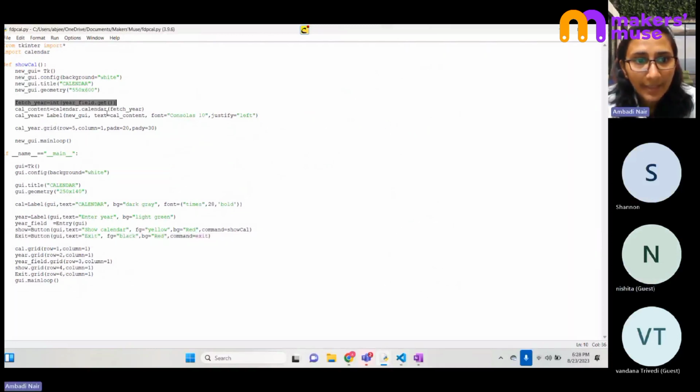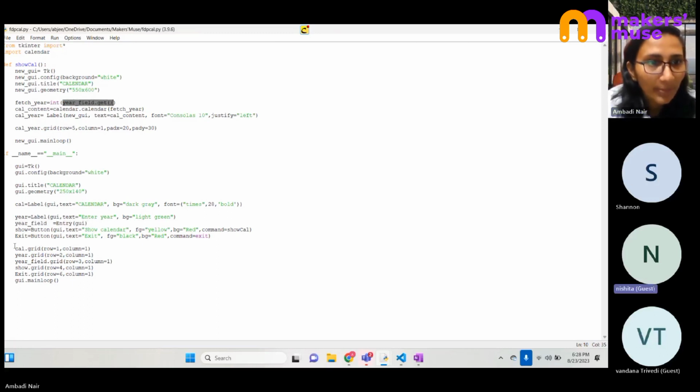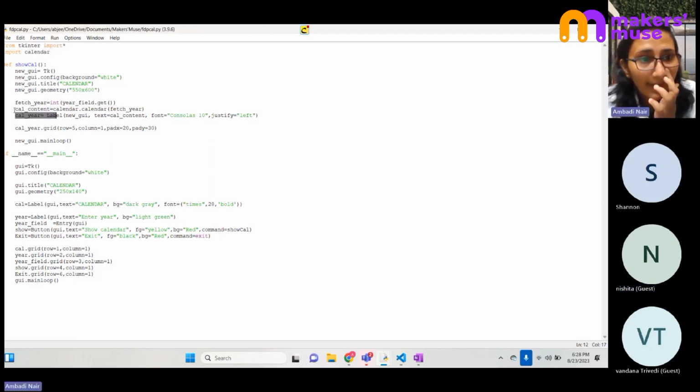It's just fetching the year we put here in the entry area. Here, it's fetching the year field only. Okay, so that is done by us. But the whole calendar thing is from the calendar library. Here is the calendar year. Sorry, calendar content. Calendar content is the thing which is collecting all the calendar information because it's from the calendar library. Because we have imported the whole library, it will get it.